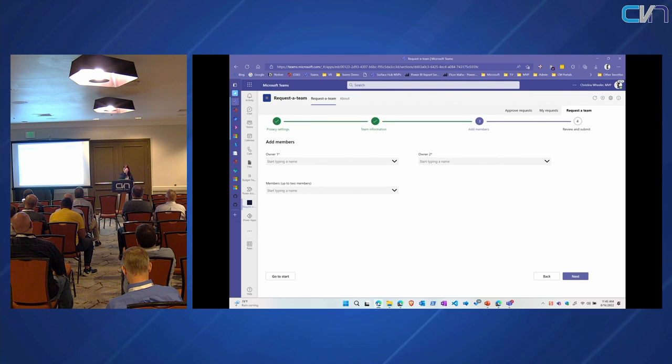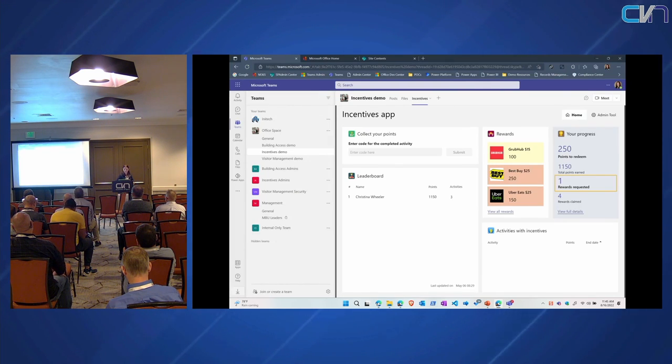There are a couple other ones that I think are fun, and there's a lot of third-party apps available that are great. You might be paying for some product that you're using, like ADP, the HR thing, there's an app for it, right? There are different things for incentives. Here's an incentive app that is the custom one that's part of the app template. This one's kind of an older demo I have, but it's the same thing.